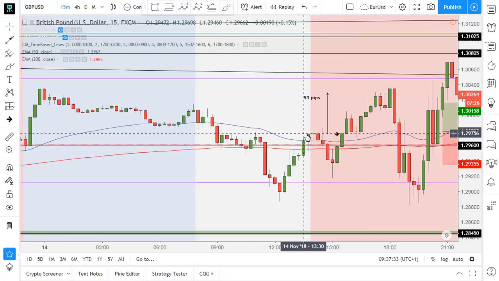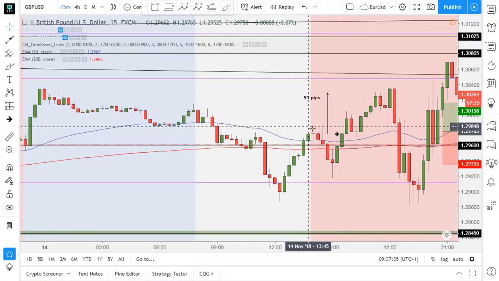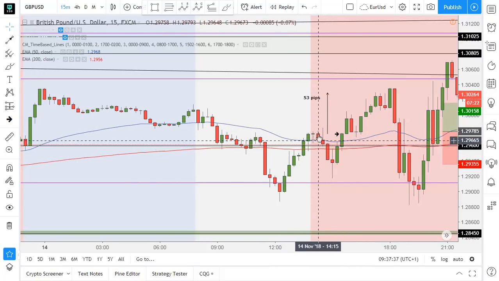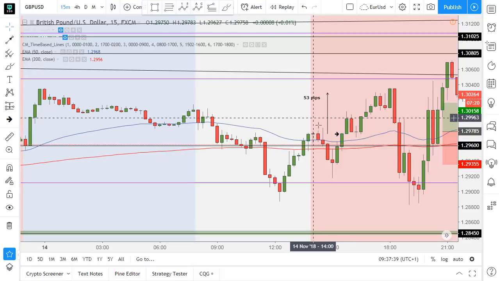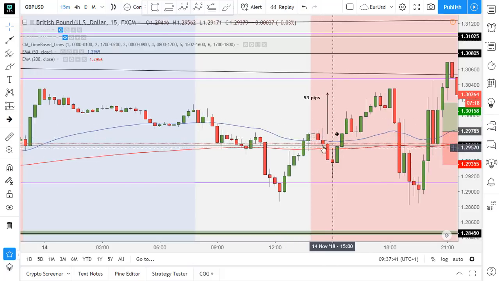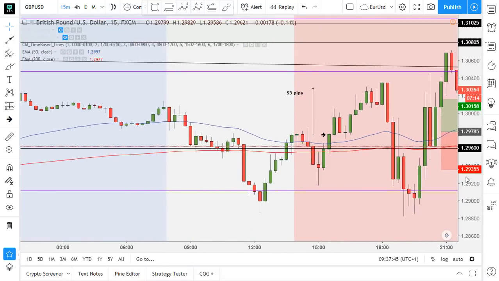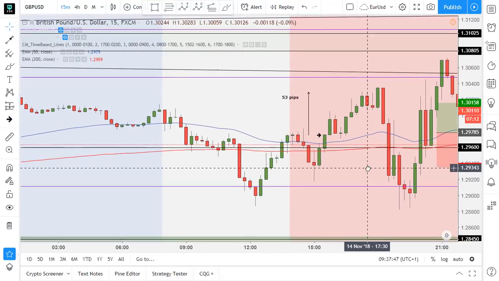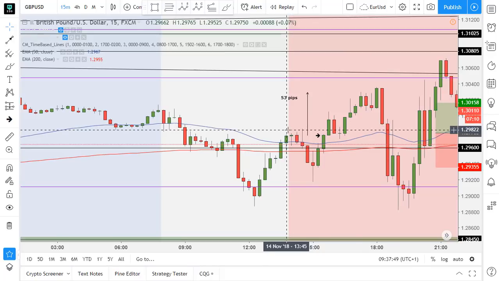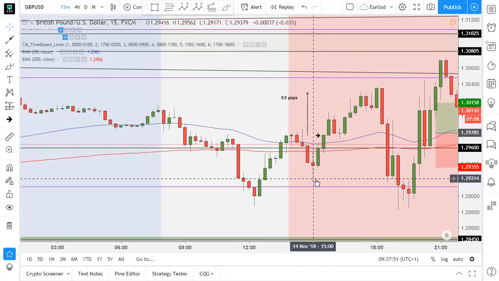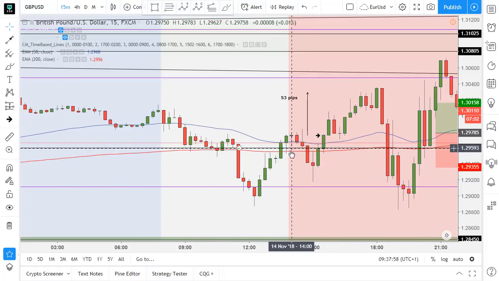So I said, okay, this is the start of the New York session, and the New York session is known for false moves. You know what I mean? The start of it, especially when there is news, is known for false moves. So I'd wait for the stop hunt. This is how you can anticipate if it's going to be a W or a triple bottom, when you see news, especially an important economic release, such as this Brexit meeting.